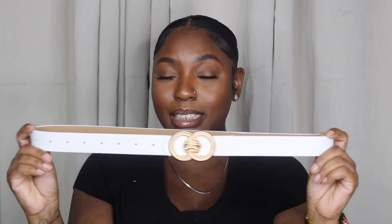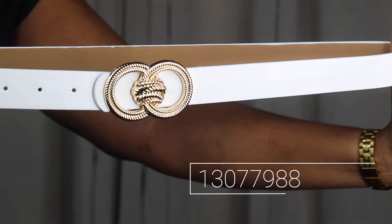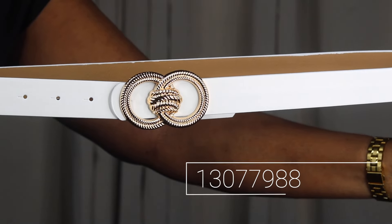Now onto more accessories — I got some belts because I've been wearing the same belts for years and I need to step it up, add more colors and styles to my belt collection. I actually saw another YouTuber with this belt and thought it was so cute. It has a little prong piece — you stick the prong in the hole. It's a white belt with a gold centerpiece. I think it's so cute and will look good with my outfits.